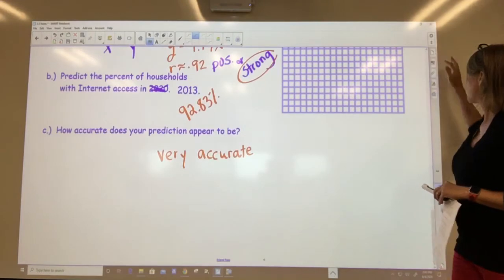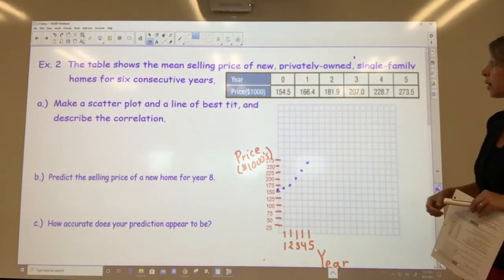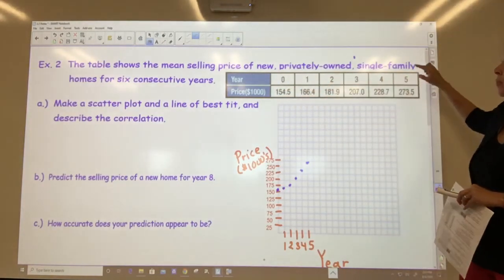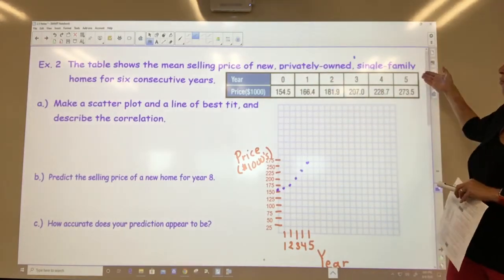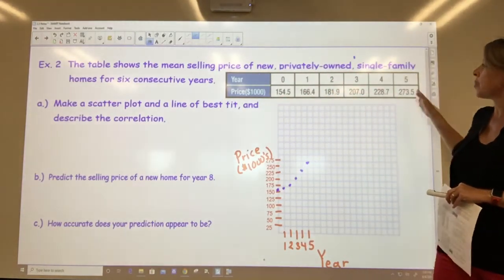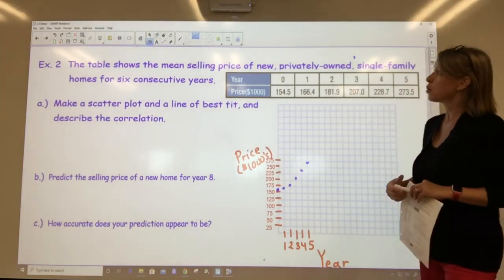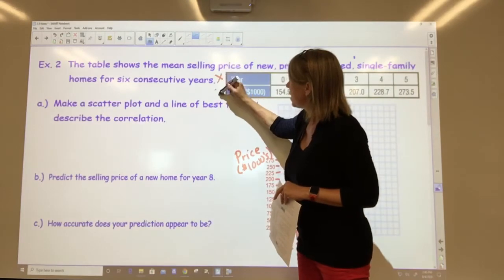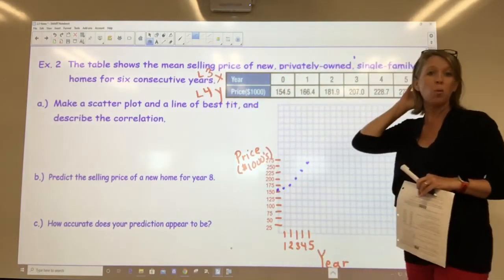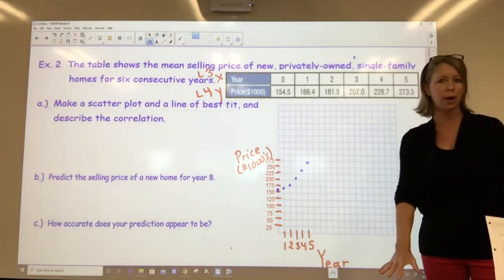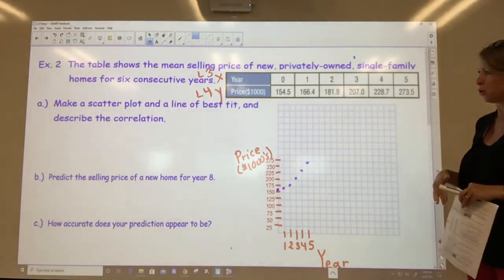Okay? I'm going to just run you through very quickly one more example on the back of this notes page. This is comparing 6 consecutive years. We're just calling it year 0, 1, 2, all up to 5, and the price in thousands of dollars of a privately owned single-family home. So just so that I can put this data in easily, I put my X's in L3 and my Y's in L4, but you could clear out your L1 and L2 data. You could put these in L1 and those in L2, okay?